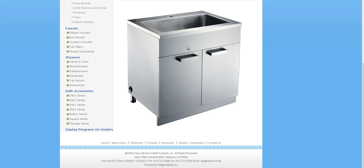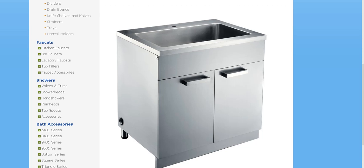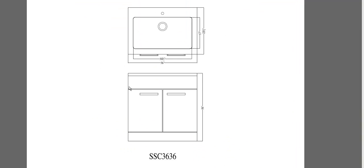And if we look at that in another picture here, what I'm looking for is the dimension from the bottom of the cabinet to the top right here, right before the sink. Because most likely what you're going to want to do is run your countertops directly into the face of this and try to make it as flush as possible. Now, there is another opportunity here. You could always try to run your countertop so it kind of overlays it, so you'd have an undermount style sink. This sink cabinet, to me, does not look like that's what they want you to do with it. Obviously, the finished countertop height here is exactly 36 inches from the ground to the top of the countertop. So it looks like, from what I deduced here, they're running their countertop into the side of the sink.